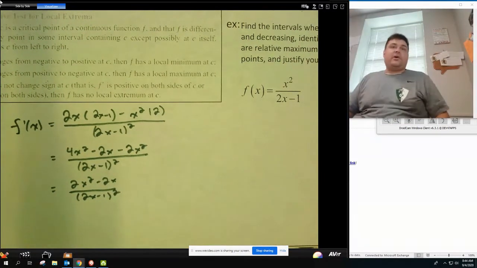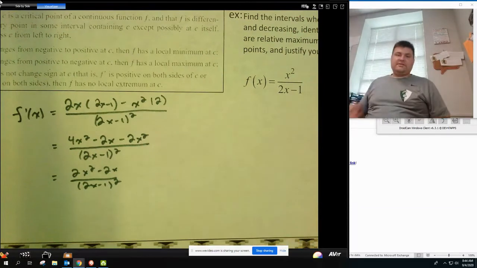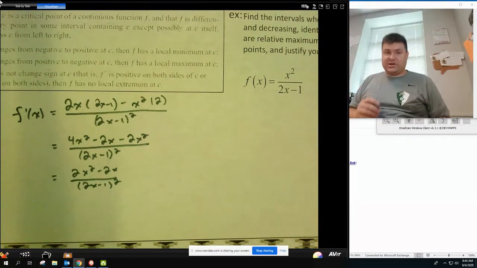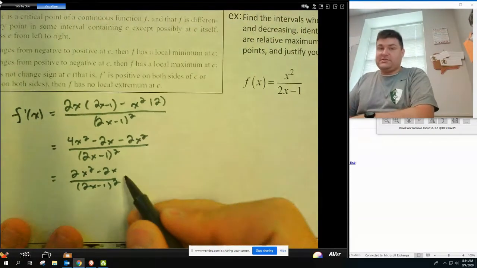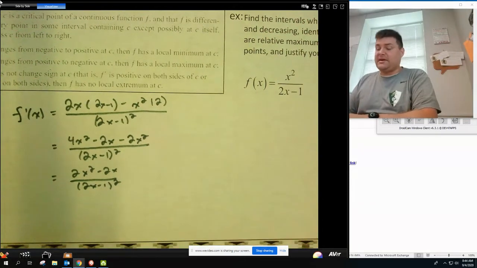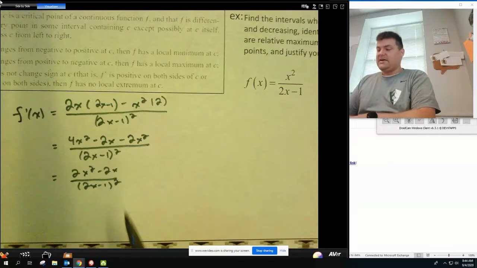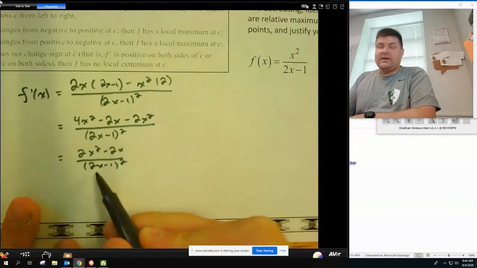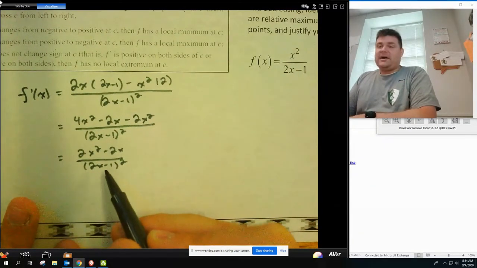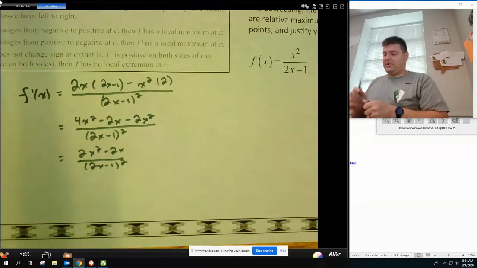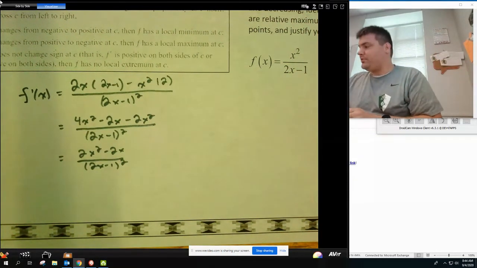So we need to find all of our critical points. There's 2 of them. There's singular and stationary. So stationary, again, is when the derivative equals 0. Sometimes people forget about the singular points, and that's when you have to find out when it's undefined. In this case, we are going to have undefined because this is a fraction, and the bottom can never equal 0. So we're going to go ahead and find all of those super important points here.